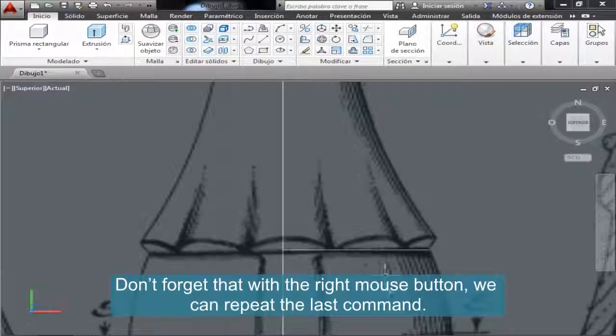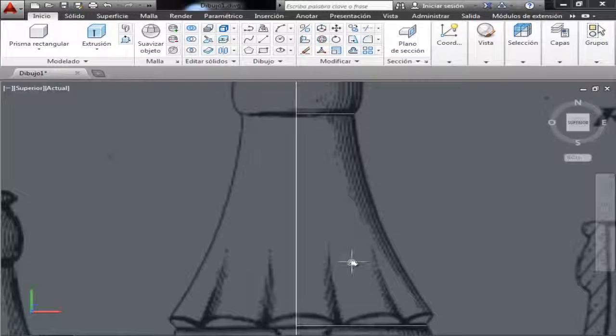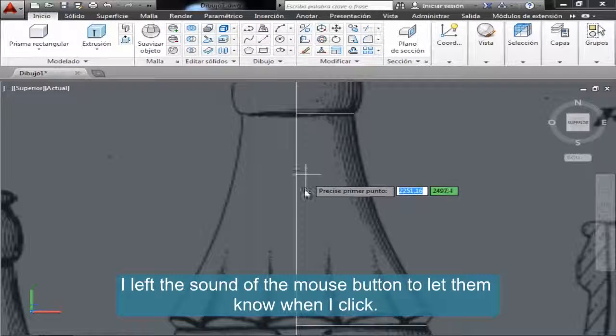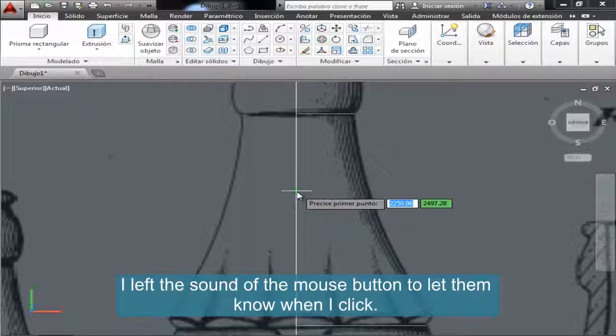Don't forget that with the right mouse button, we can repeat the last command. I left the sound of the mouse button so you can hear when I click.